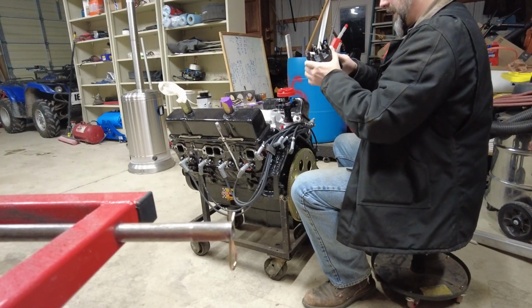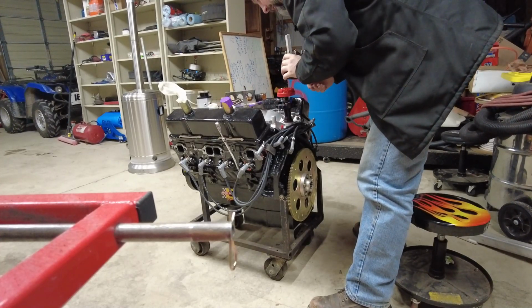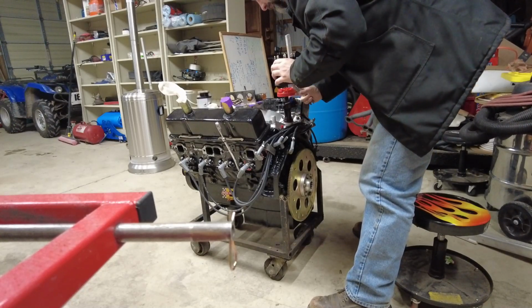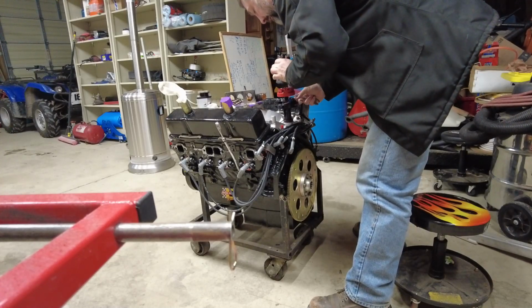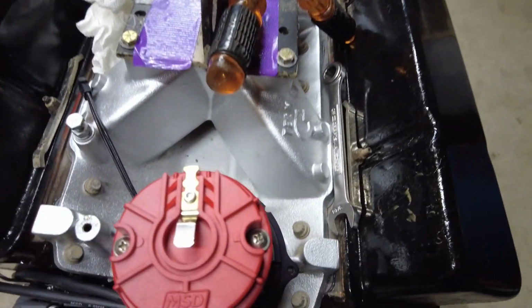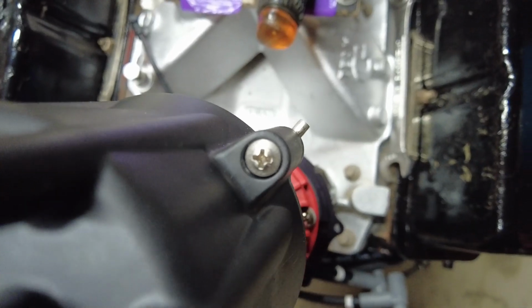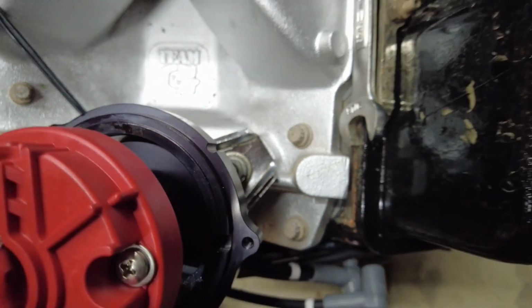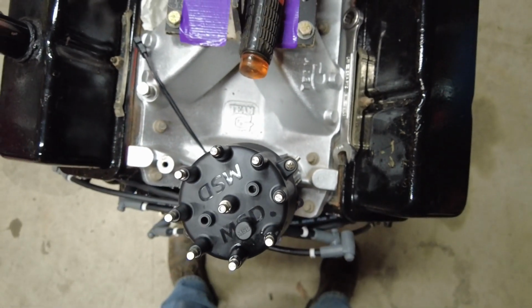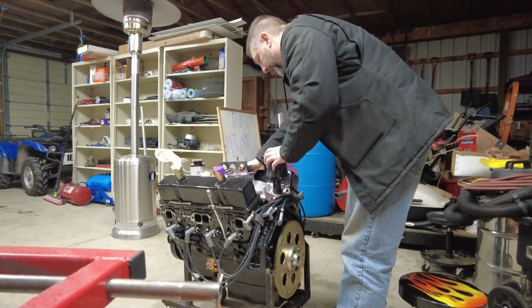Wipe the excess WD-40 off of our cap from when we were putting the wires on, and then number one is marked, so we know that goes that way. Yeah, see, we're gonna be a little late there. Let's loosen this up a little bit, because we know this is at top dead center for number one. So here, I'll show you guys what I'm talking about. If we look down at the rotor, we got our cap, right? I got number one marked here. We know the engine is top dead center number one, and we know that that bolt right there has to line up with that groove right there in the side of the distributor. So when I line all that up, kind of like that, there we go. That should be firing in on number one right there. So that'll at least get us so that it'll start on the dyno and we can set it with a timing light.